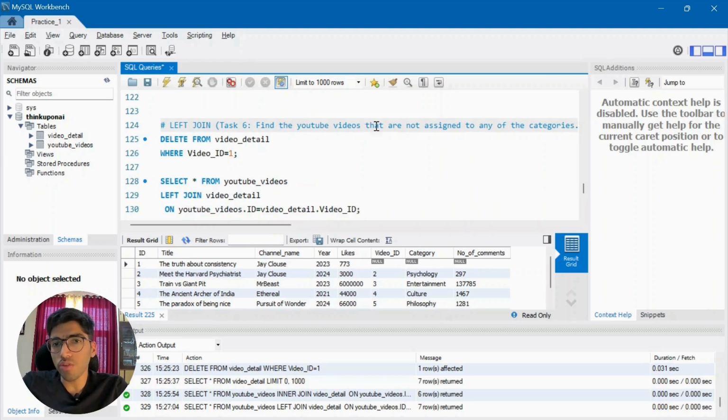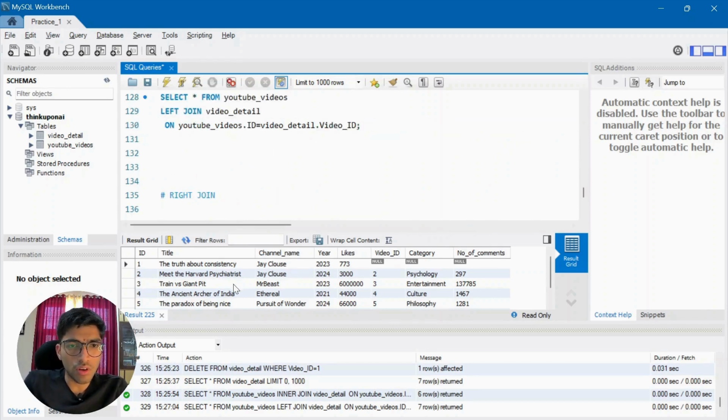So I had to find the YouTube videos that are not assigned to any of the categories. So I have found all the videos even if they are not assigned to any of the categories. But if let's say I want to select only that particular video that is not assigned to any of the categories, then instead of showing all the rows, I can use the where condition with a null value. So I can say where category is null.